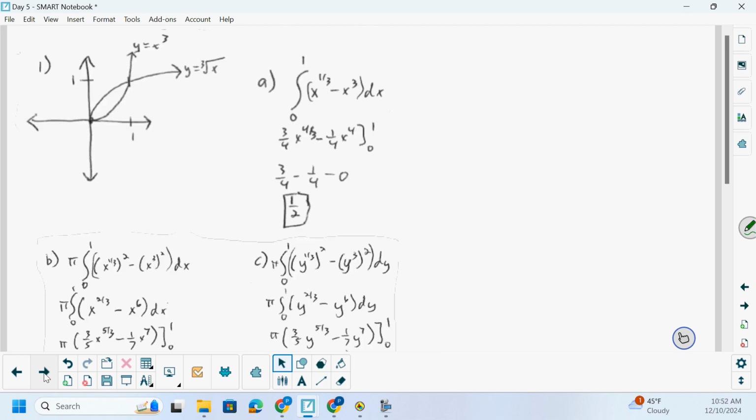If we move over to the other packet problems that you did on a separate sheet of paper, we have our graph drawn there. We're in the first quadrant, the region surrounded by x cubed and cubed root of x. Our area between these curves, I chose to do mine as a dx, so it was a top minus a bottom, so I had cubed root minus x cubed. Now there is consistency right to left as well, so you could have done this as a dy, and you would have ended up getting that same answer of a half.